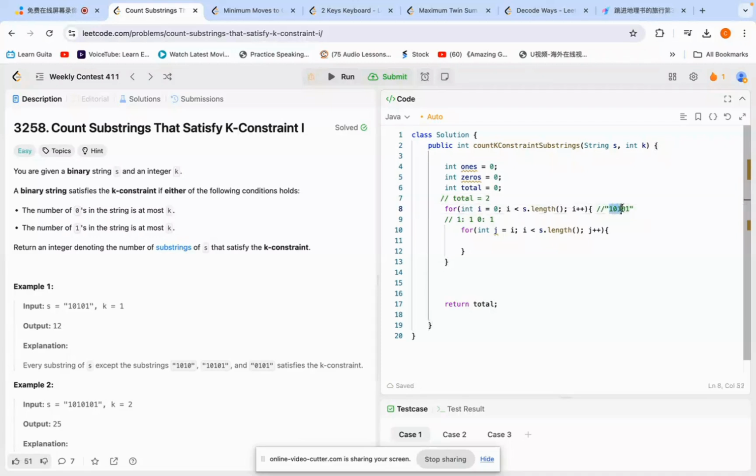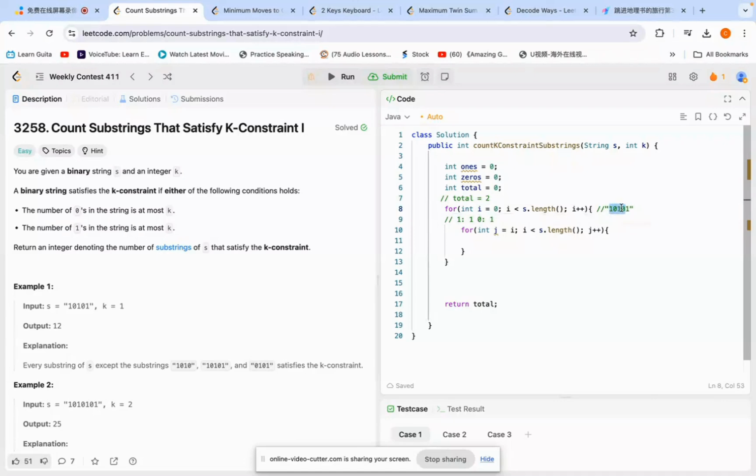How to do the next step? We cannot expand the window. Here there are just three characters, but we already know the substring is not valid, so we cannot keep expanding the window. We need to stop here. Even if we expand the window, we would have two 0s and two 1s, which is still invalid. So in the first pass we started from the first character. In the second pass we start from the second character and expand the window.